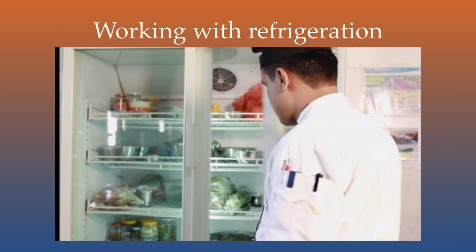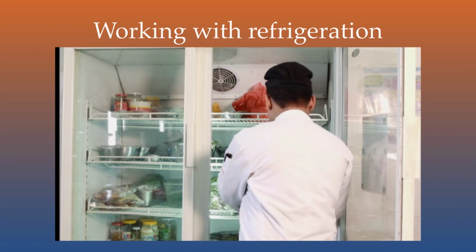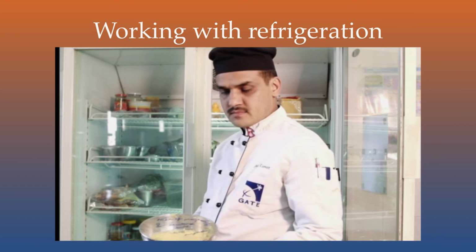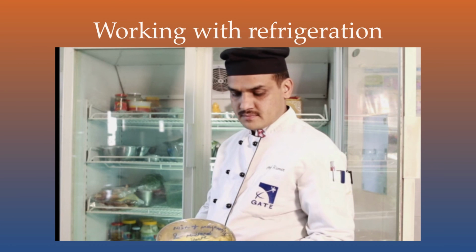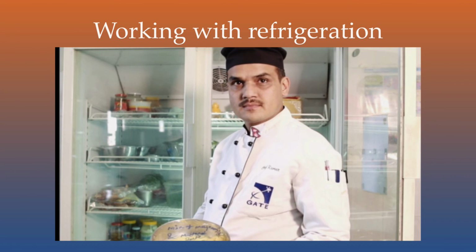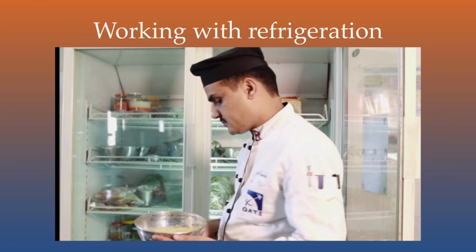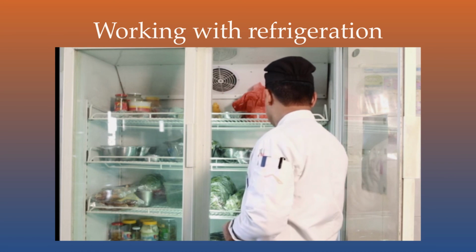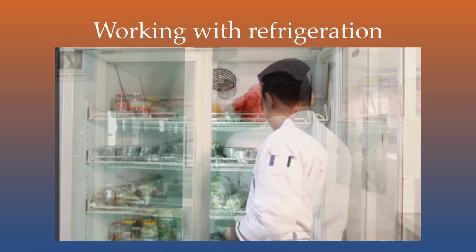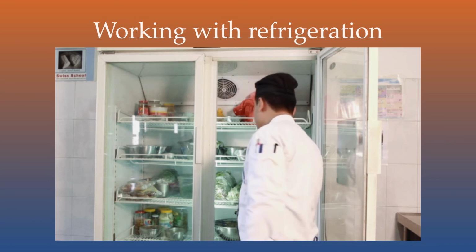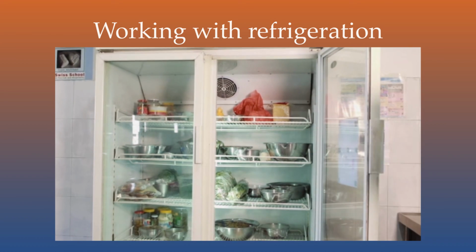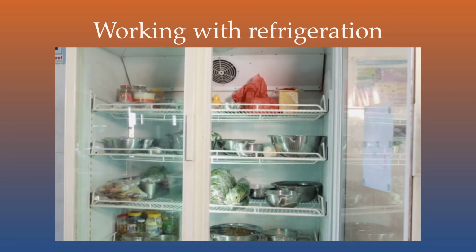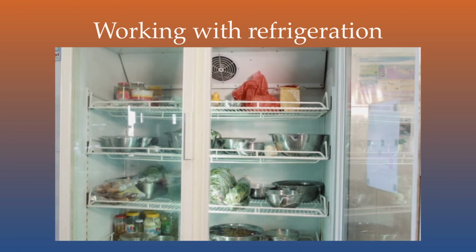Food poisoning bacteria will not multiply in the cold, but may survive cold temperatures. For that reason, it's important to keep raw food and high-risk food separate, even in refrigeration. If there's only one refrigerator, store the high-risk food on the shelf that's above the raw food. Monitor the temperatures of refrigeration and report temperatures above 5 degrees Celsius to your supervisor. Be sure to check the refrigerator door seals frequently to be sure temperature can be maintained. Rotate the stock so the older stock is used first. Never place hot food in a refrigerator and keep all food covered.